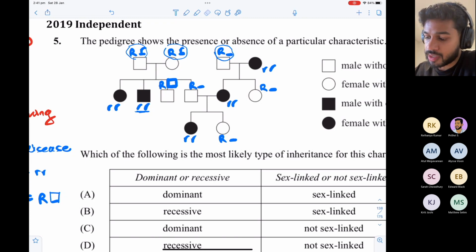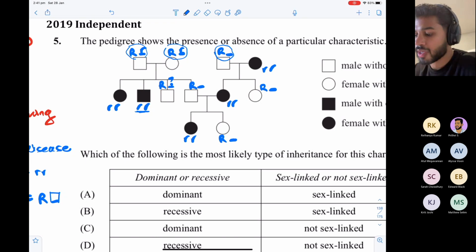Okay, so what I'm trying to say here is for this person, we do not know. Don't have enough info. And that's completely fine, right? We're just trying to disprove. We're trying to find errors, right? If we don't know what that is, it doesn't matter. How about this person here that I put a dotted line around? Generation 2, individual 4. What must their genotype be?